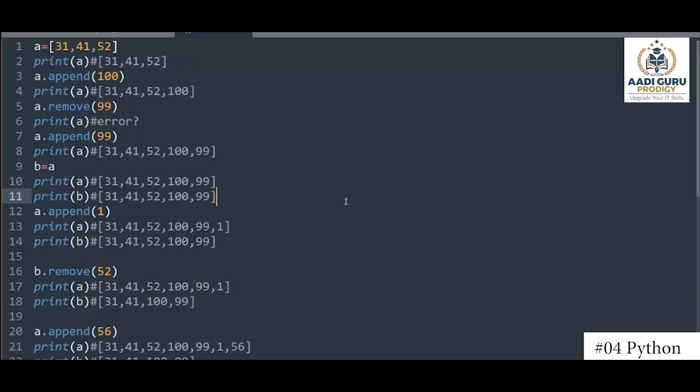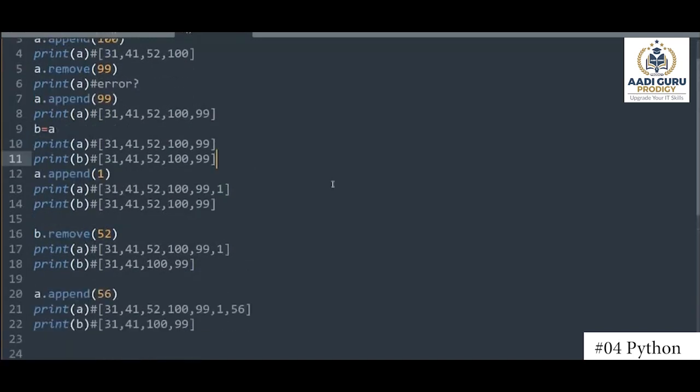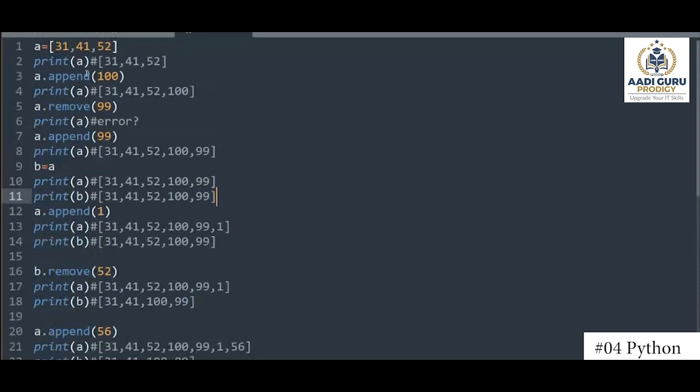See, there is nothing rocket science, right? Don't look at the lines of the program. If you look at the lines of the program, definitely you will get some fear, like, oh my god, it's a big program. So what to do? Nothing. See what we are trying to do. In the first line, we are just creating a list, printing. Append, we discussed that. Then again printing. We know about remove, we have discussed that. Then again printing. So apart from append and remove, are we doing anything? No, sir.